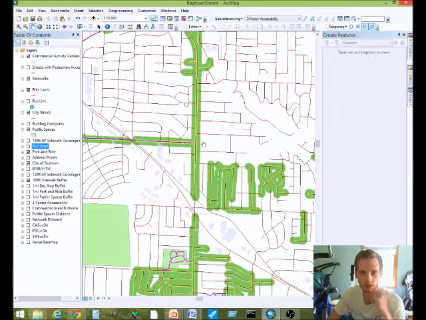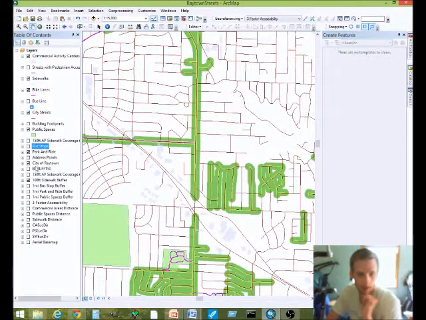And I just think that's a matter of how the points were not necessarily evenly spaced. Whoever digitized them didn't use a very standard method of digitizing. They're kind of all over the place. And so in order to catch the sidewalks with that selection search I did, where I needed them to intersect, I had to make the buffer a little bit bigger.